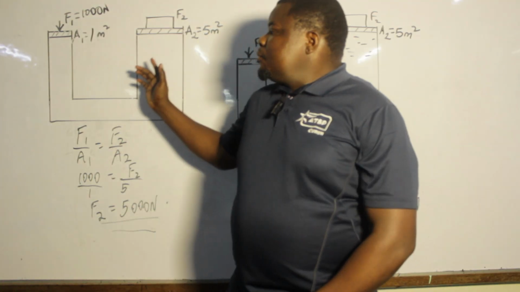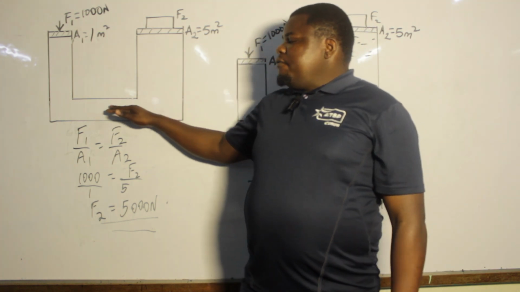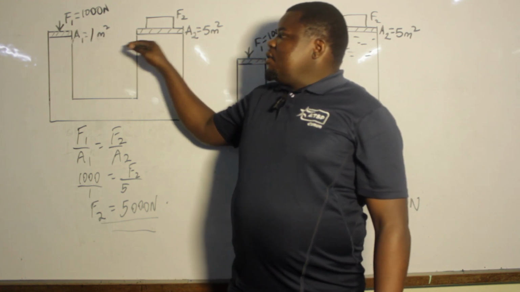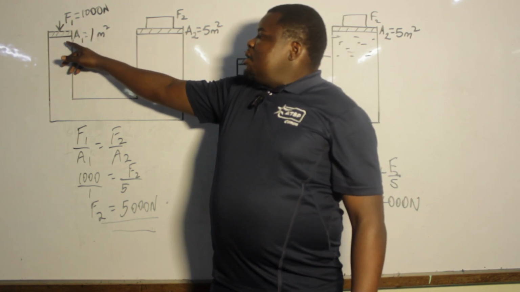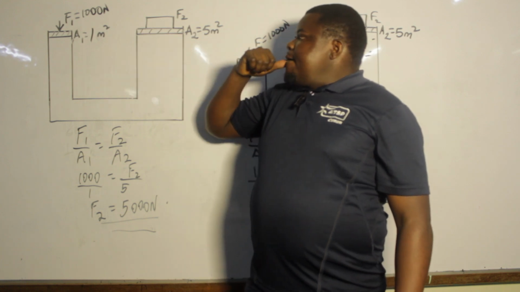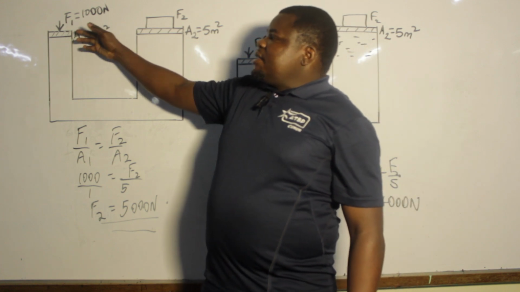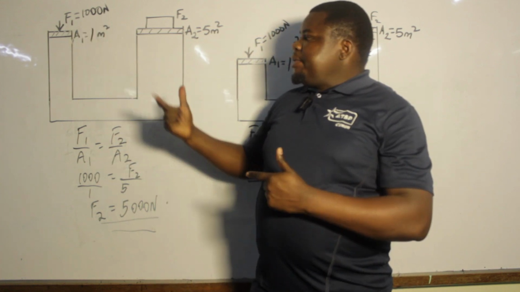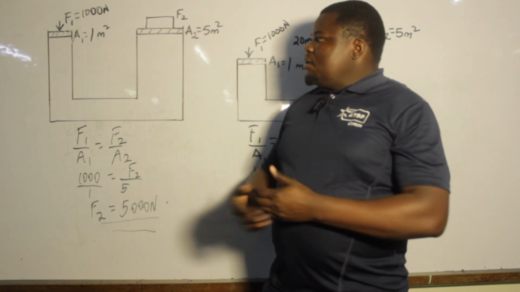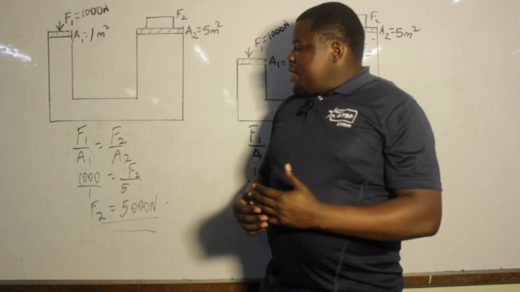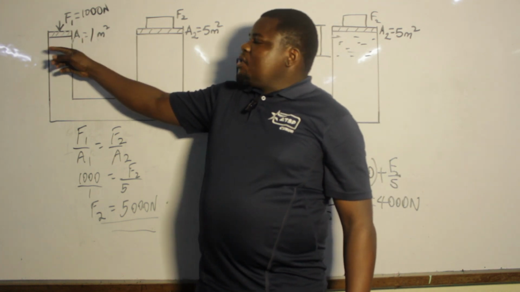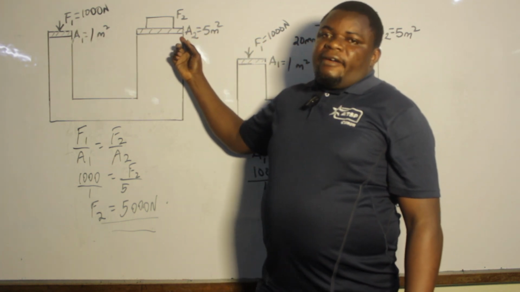Here I have two hydraulic systems. The first one is a simple one which has both pistons on the same level. We have piston 1, which is the master, and then piston 2 is the slave. In this case, a small force F1, which is 1,000, is multiplied to produce a higher force F2, which can be used to lift very heavy objects. The reason why the force multiplies is because area 2 is higher than area 1. So we use a small force to get a higher force.